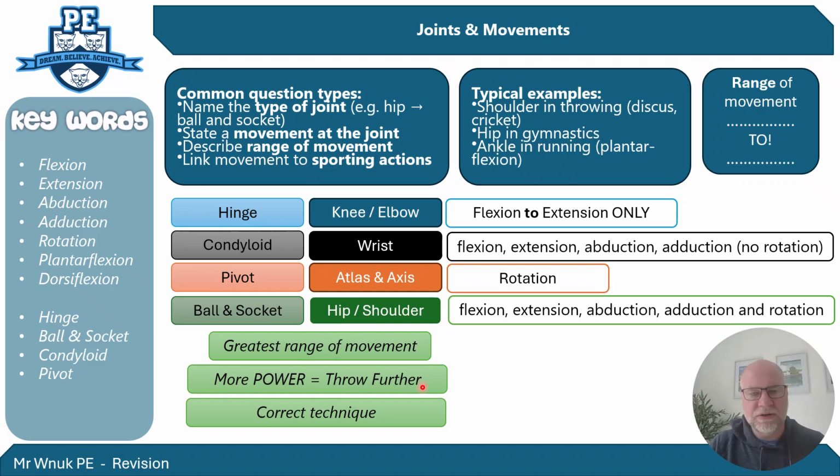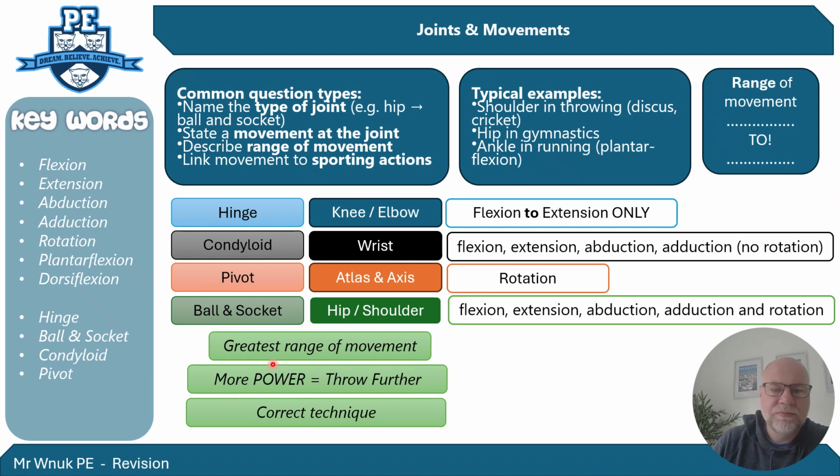If it's a distance runner, run further and maintain pace, resist fatigue. If it's a jumper, jump higher, jump longer. So you need to apply that application to performance, and just think about what they're doing and what's their key aspect of their sport. The other aspect you could say, if it was the hips or even the shoulders, is that the greater range of movement allows the performer to get into a better position, into their correct technique, and then produce a better throw, which in this sense would be going further.